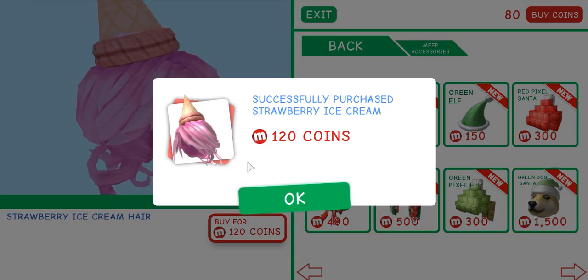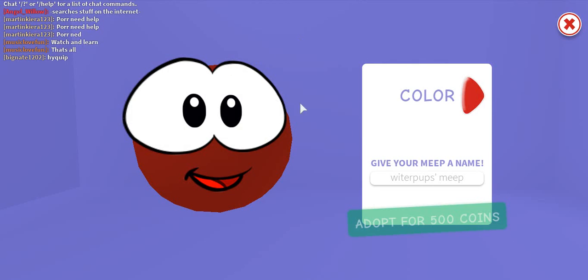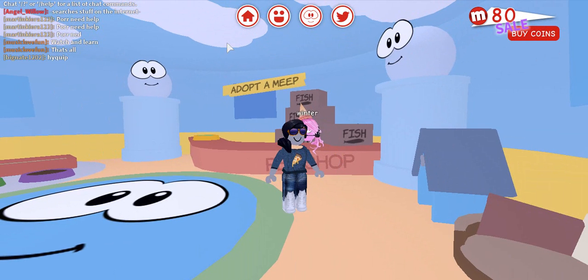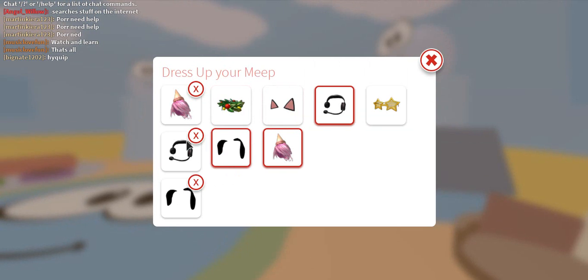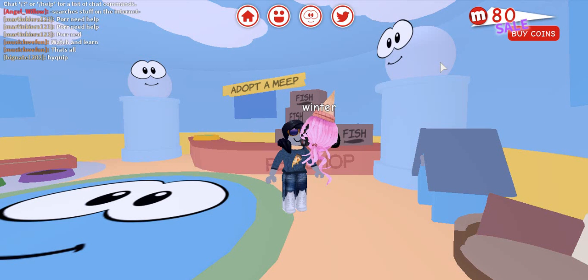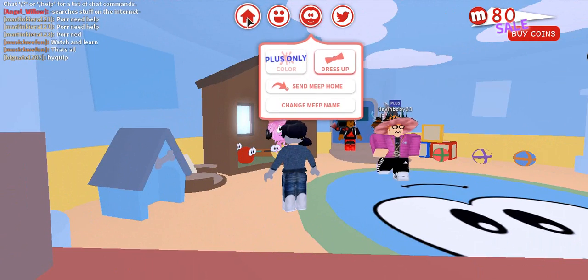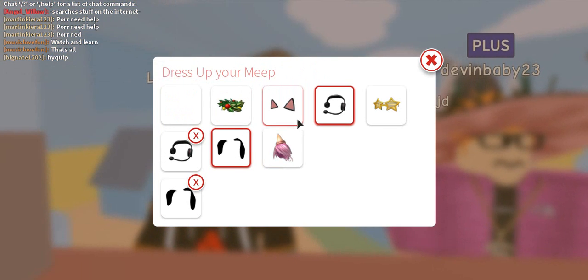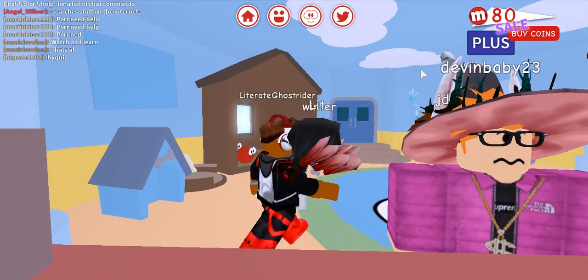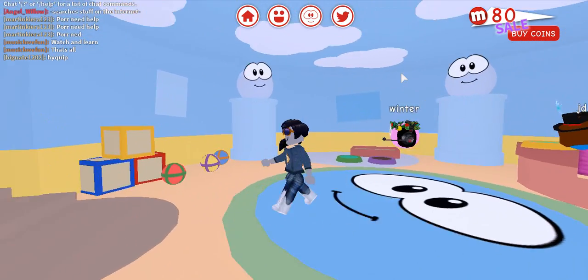Bye. Okay. How much is a Meep again? Let me see how much a Meep is. Oh, 500. Okay. So in the next video, I'm gonna get a Meep. Dress. How does that look? I can't really see your doggy ears past your hair. Okay, so what if I were to do that instead? Oh my gosh! It's so cute! I love it.